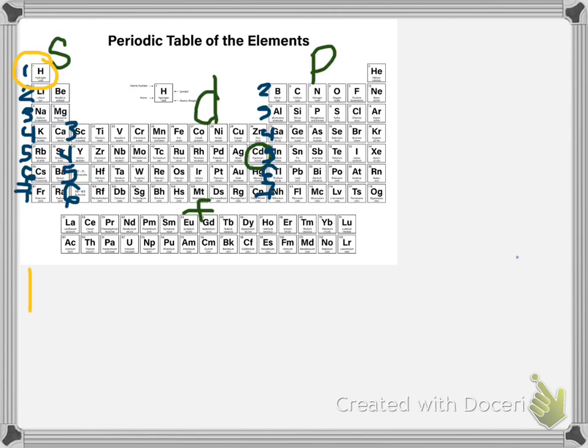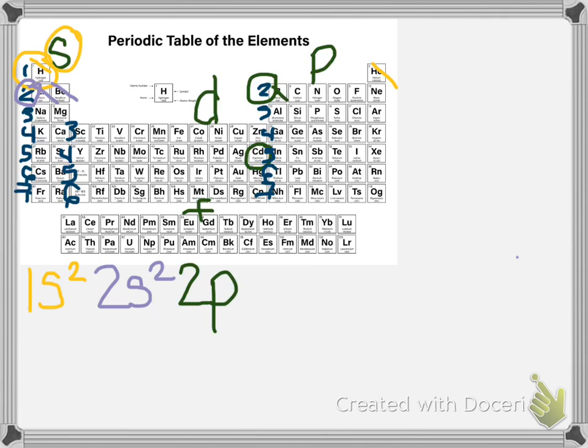So we start with our first energy level. We are in the s orbital, and we're going to fill 2 electrons. So through the hydrogen, through the helium, those 2 electrons are going to fill that orbital. So with 1s2, we move down to the second energy level. We're still in the s orbital. We have 2 electrons that are going to fill those energy levels, the lithium, beryllium. So it's 2s2. Then we go across to 2p, and there are 6 electrons, so 6 lines through those elements. So we have a 6 as our superscript.